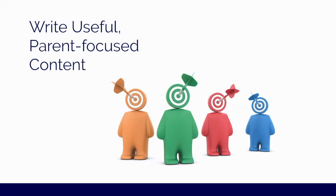So what we want to do is make sure that we are catering to the communication expectations of parents so that, most importantly, they open up the messages that you send them. We also want to talk about the content that's in this communication. Too often what we see at schools are really long newsletters that incorporate everything that's going on in the school for every child. That information isn't necessarily all that exciting. Although it's important, it's not necessarily the most engaging.